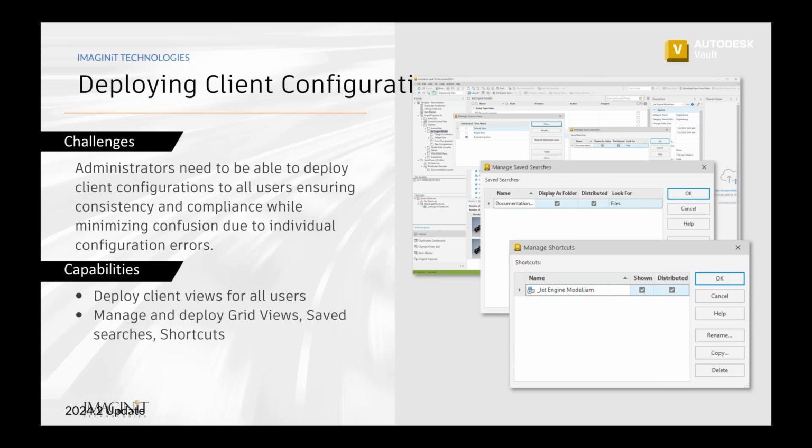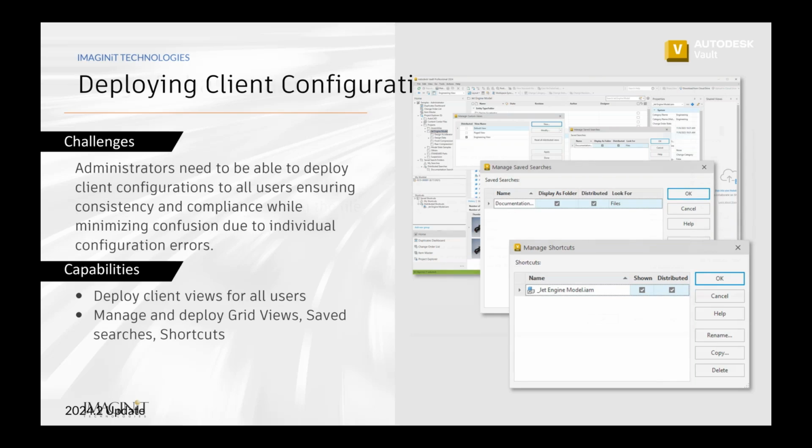Before now, this was something that was difficult. I mean, we could do it, but basically we'd copy an XML file to each one, put it in the right location. Now it's being handled from the administrative side. It just goes out to everyone. Next time they log in, they have that information. It's already there. So I really like that ability and that functionality.